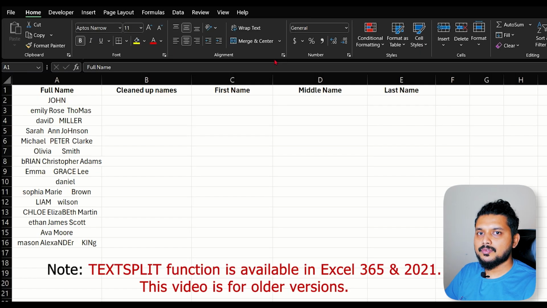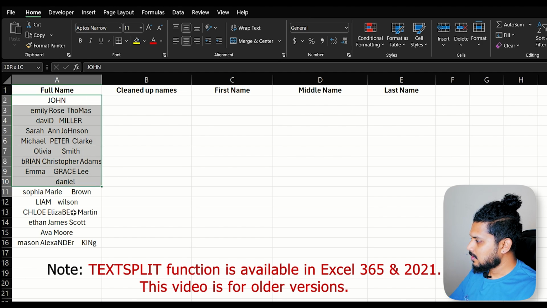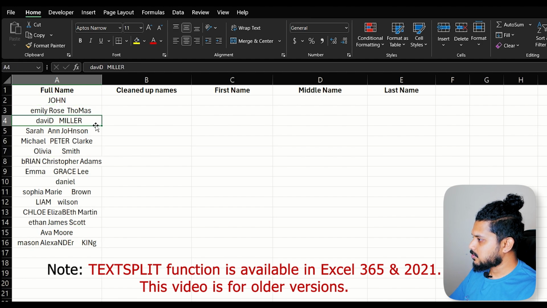Today I will show you how to separate first name, middle name and the last name from a list of names, which is very helpful while cleaning up the data. I have a list of names here which have only single name and 3 names and also 2 names. Here the data is very messed up. Most of them having extra spaces and the cases are not a proper case.